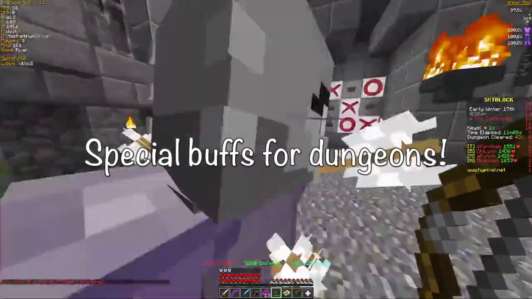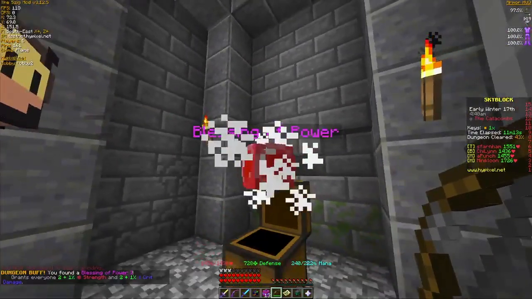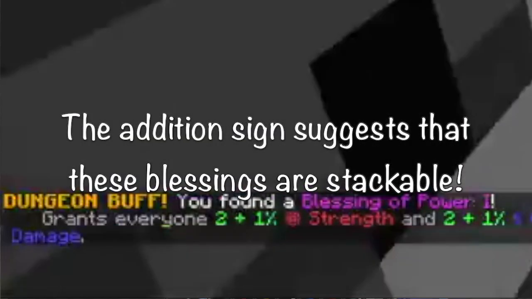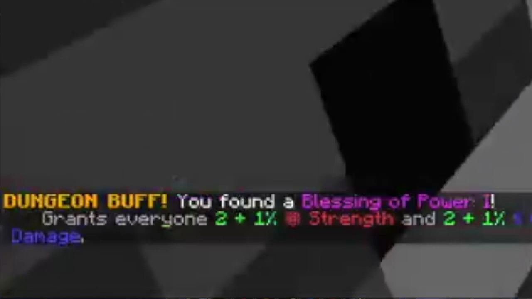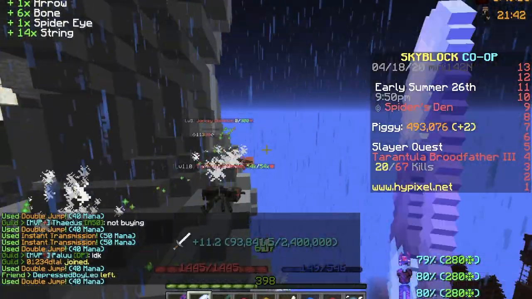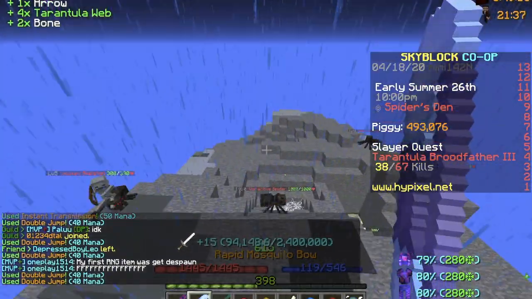As seen from the clip, you can notice that dungeons have secret rooms hidden in secret spots with chests that can be opened that give dungeon buffs. One of these buffs is called the Blessing of Power, which gives an added plus 1% strength and 1% crit damage to everyone. There is also a second dungeon buff that was revealed in the video, although very subtle and very tricky.